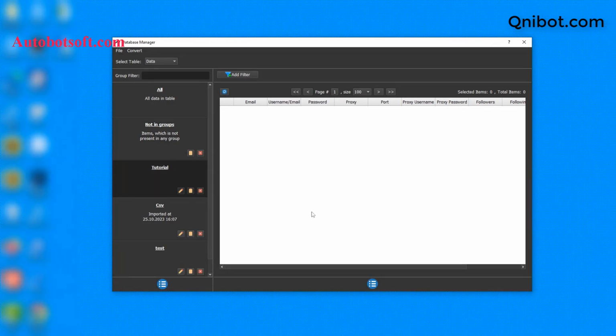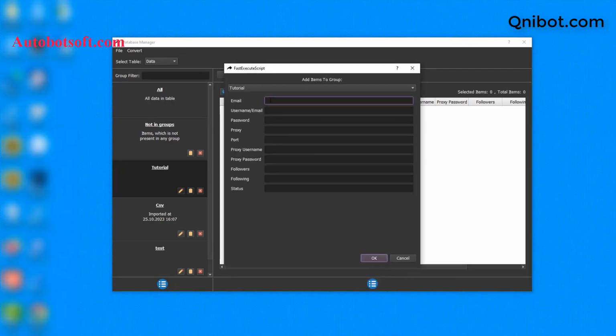Then you click on this to select that group. Click on this icon, select Add Account. Then you enter the account's information into these sections. First is the email that you used to register TikTok accounts.